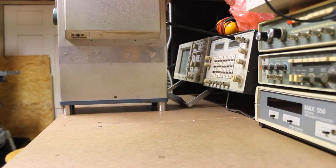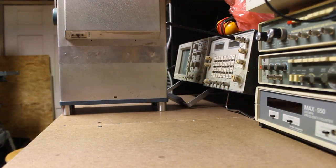So anyways, I'm going to go ahead and take the cover off, and when I come back we'll have the scope apart, and I'll show you what it looks like when we go to clean the switch contacts and the attenuator blocks.